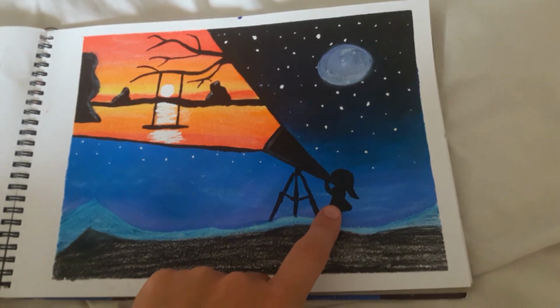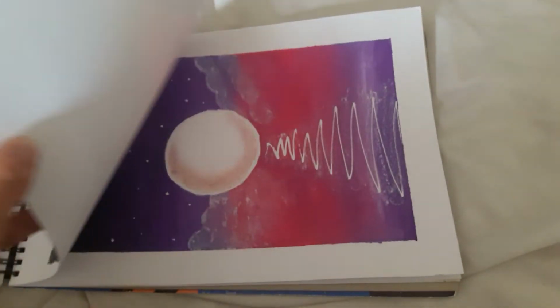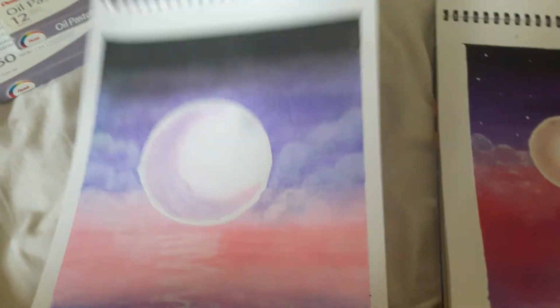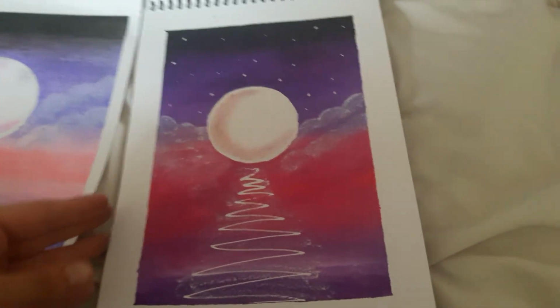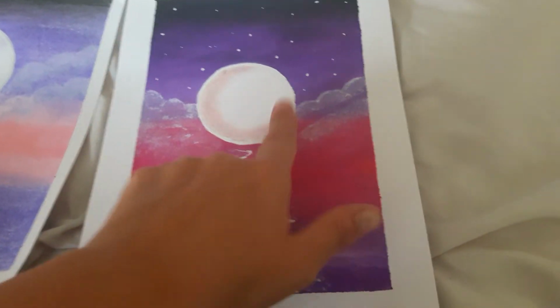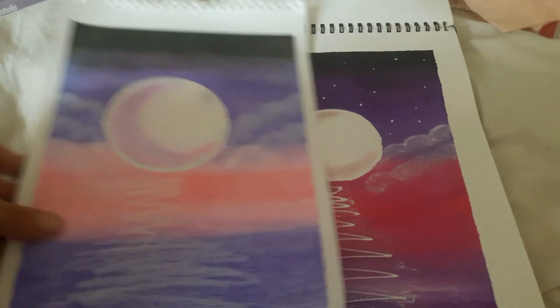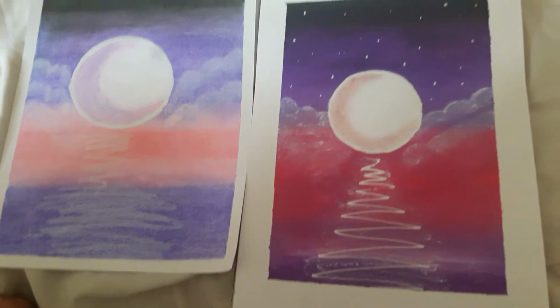I mean, my girl was meant to be a lady, but she ended up looking like a little girl. I thought that's fine, but yeah, it was fun. And then, before I get on to that one, well, I'll pull it up anyway. I then made this one with the pastels, and like I say, it wasn't vibrant enough. So I then did it with the paints, and I love it. Apart from the fact that you can really see the squiggly bits, it's meant to blend in more like this, reflection of the light and things. But I just love them.